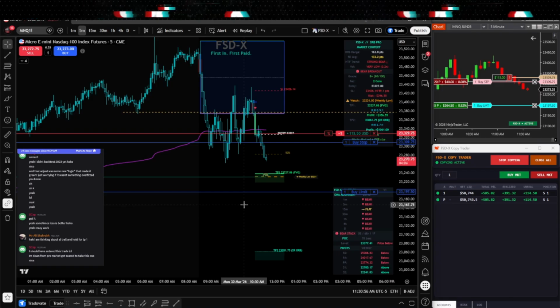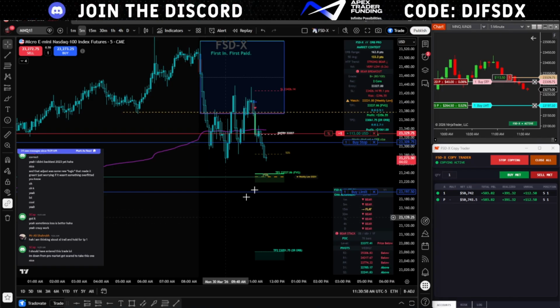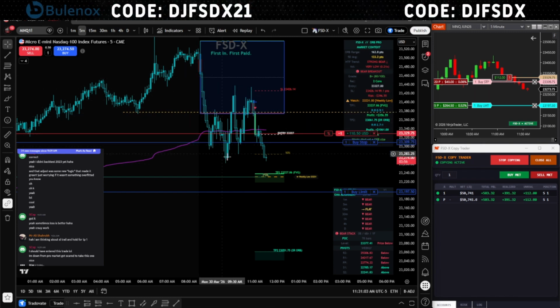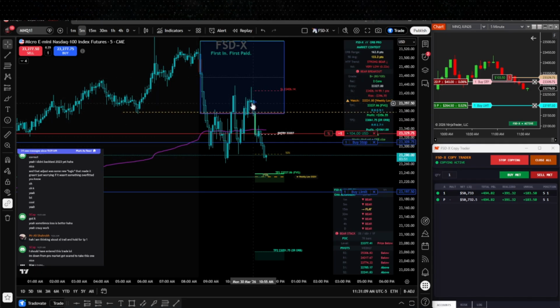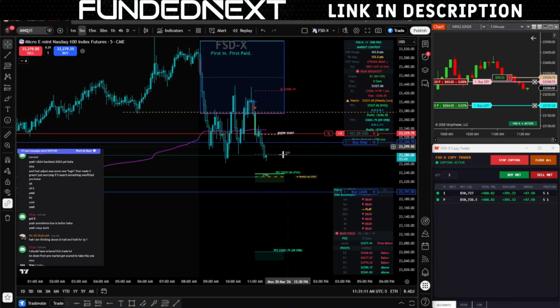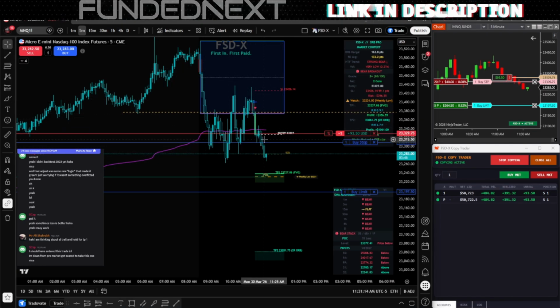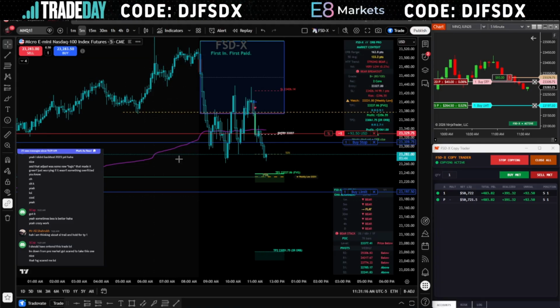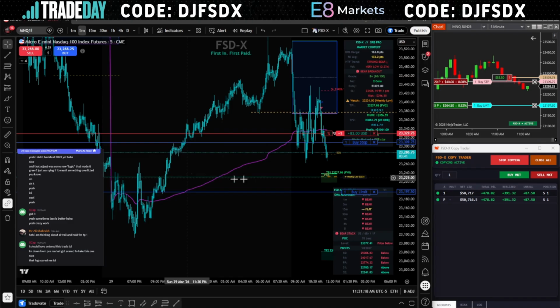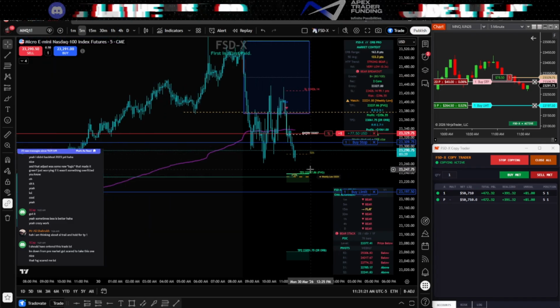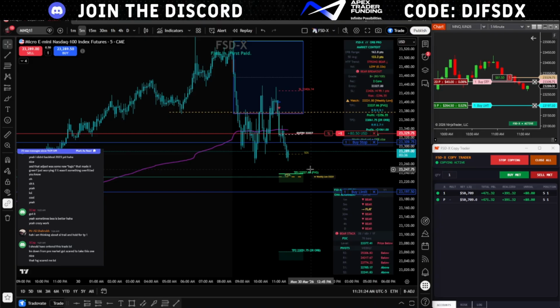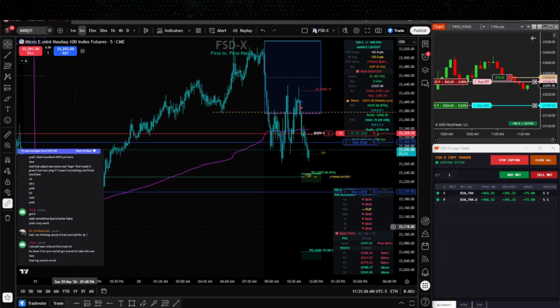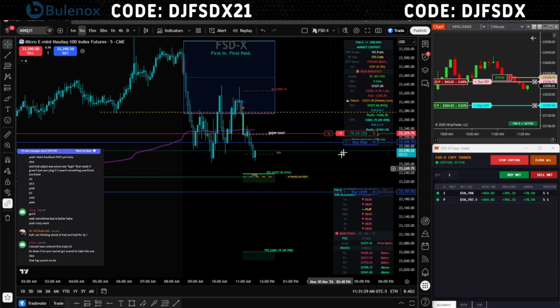Okay, so we can get past here. Would definitely like to go to the 50% line. We had this push, chopped, back and forth. Finally we're getting away from VWAP, which is a good thing. That shows we could probably have a continuation. If we look over here, no, this is not what I wanted. Ooh, I don't want to get tapped out here. I mean, it has room to go. Get a little more room.